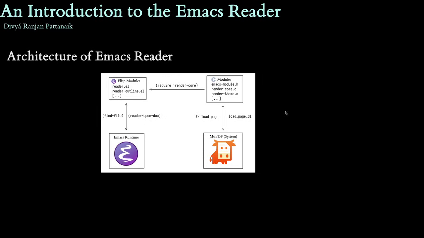We don't really have to today, because since we can use MuPDF as a shared library, which can render things in real time and just give us the rendered images, which we can then display, there's no reason for a server to produce things for us. So that's the main architectural difference that Emacs Reader introduces compared to PDF Tools and DocView.